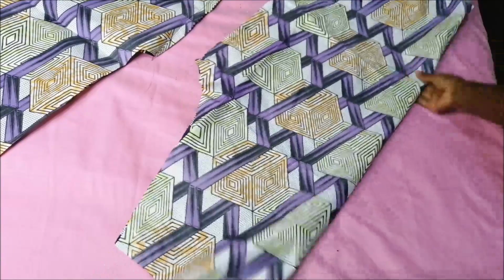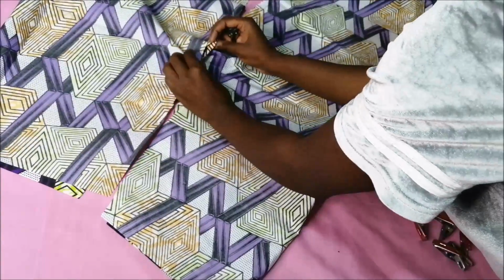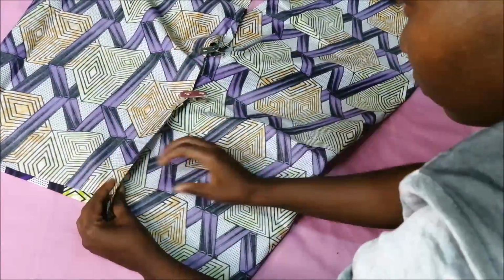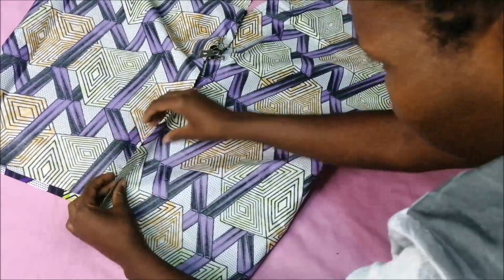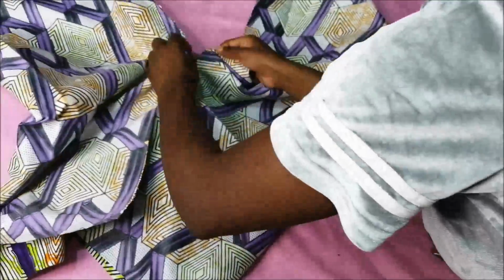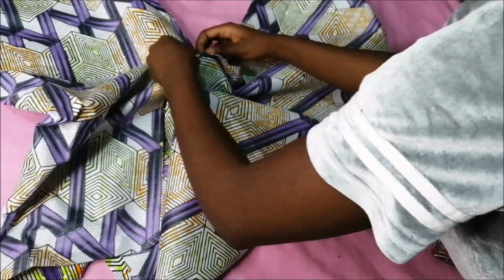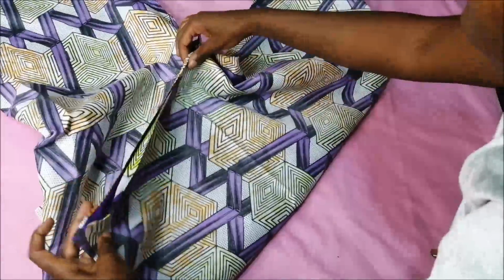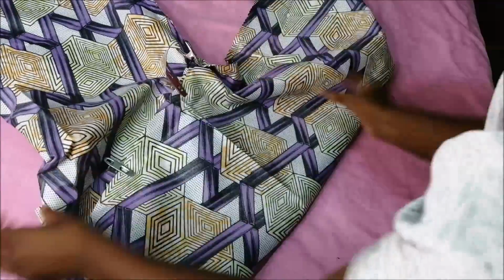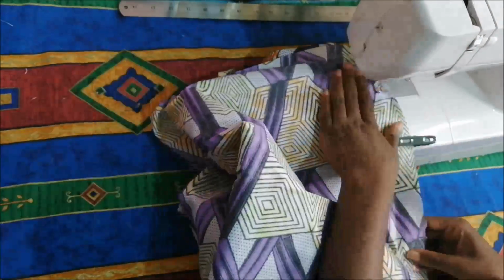So after I've stitched the inside seams, I now put them together like that, and then I join the crotch area all the way up to the waist. And I do this on the front and also on the back. Then I just go ahead and sew it down.